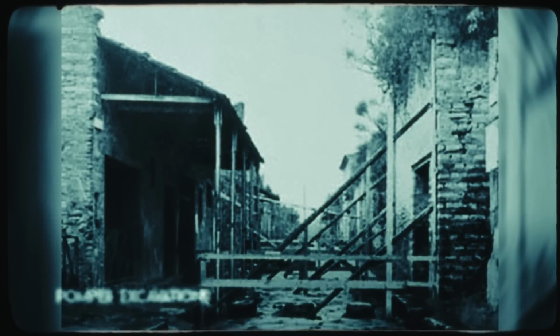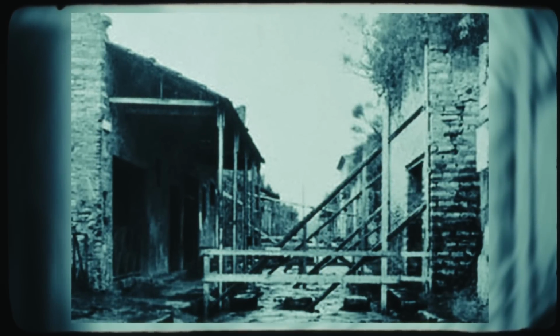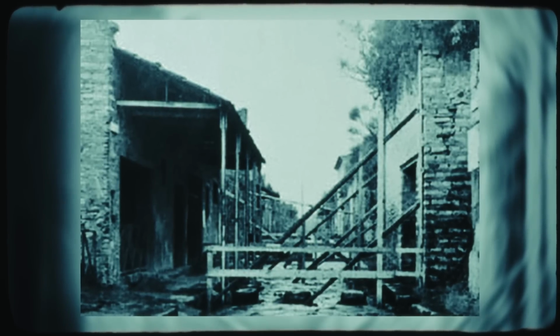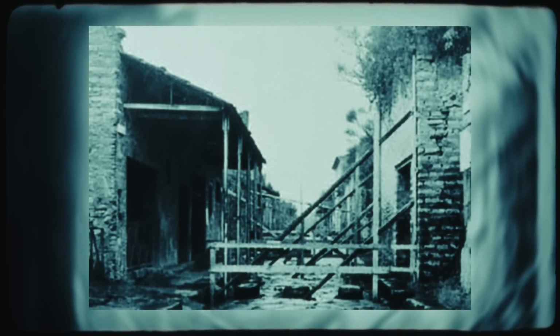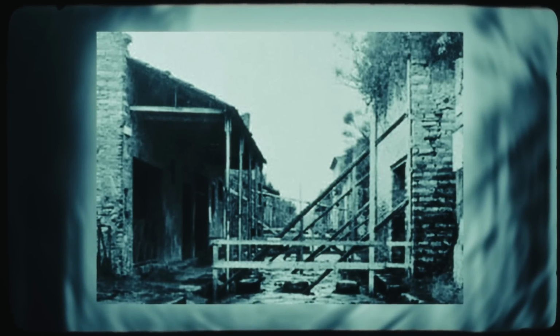Number 6. Ever since the ancient archaeological site was first discovered in the 18th century, the town of Pompeii has been fascinating to historians and the general public. Over the years, eerie and disturbing photos from excavations have been taken. In the early years, the archaeologists posed beside the remains of the buildings, not quite knowing what was beneath their feet. But as the years wore on and scholars were able to put a name to the destroyed location, the horrors that were buried beneath ancient volcanic flows began to be understood.